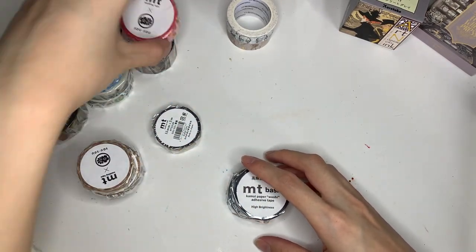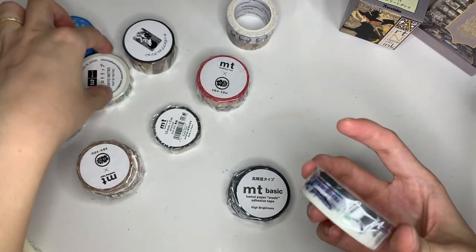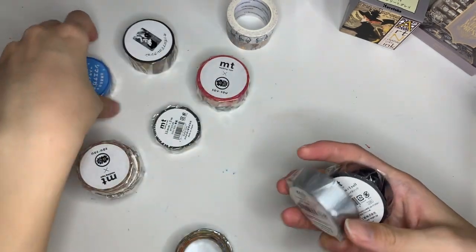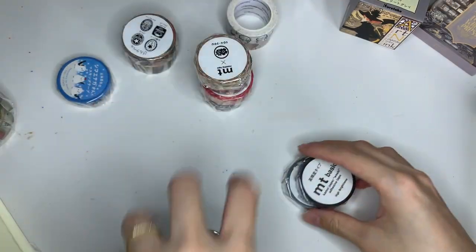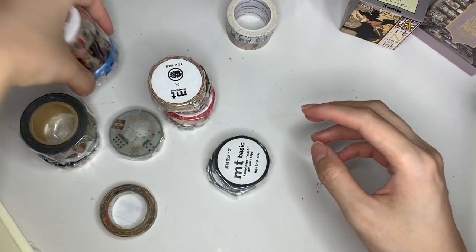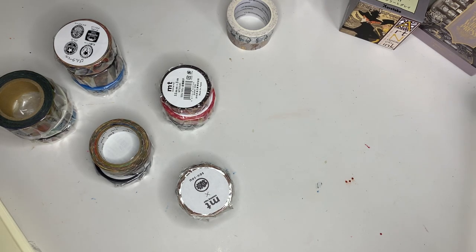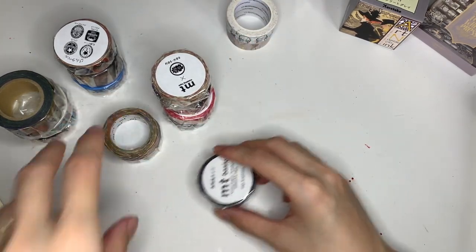The rest is all from my trip, so I'm going to roughly organize them so I have a rough idea of what is what. All in all, I bought 15 rows of washi on this trip. It's kind of horrific how many I bought because I didn't even plan to buy that many rolls of tape while I was there. But whoops.